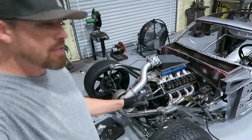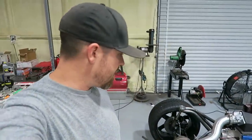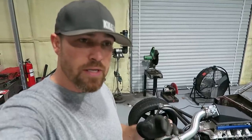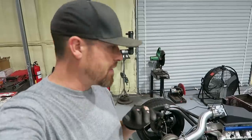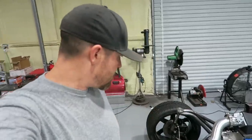I talked about making some strut braces, and so I wanted to get those knocked out, at least nice and tacked in, ready, or one step closer to blowing that thing apart. Agenda today: get these strut braces in, and at least get them tacked in, maybe get the braces themselves welded up, maybe not the tabs, but the braces, clean shark hide. And then, I don't know, we'll see how much time I got.